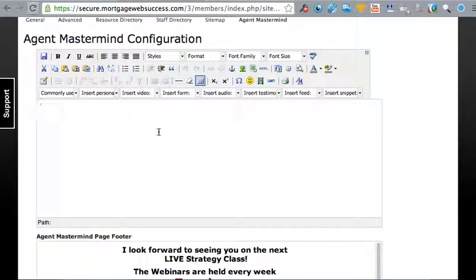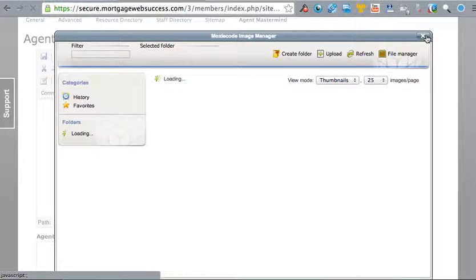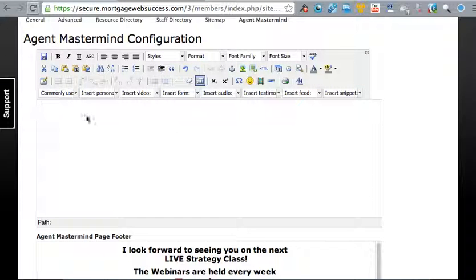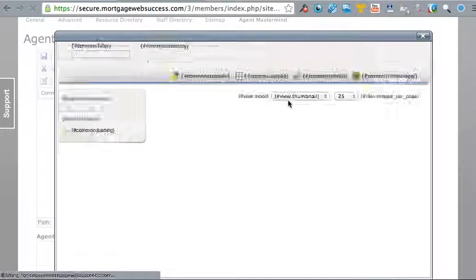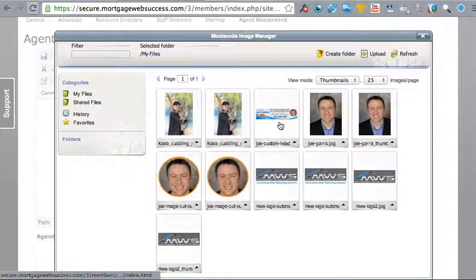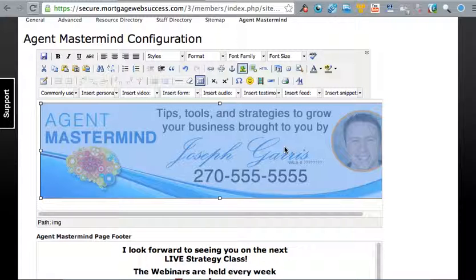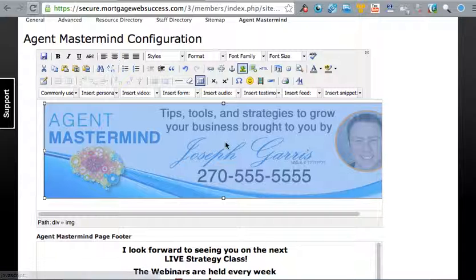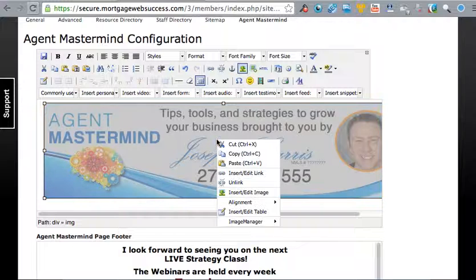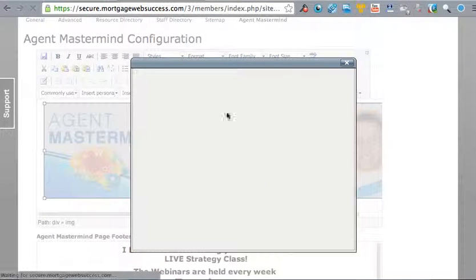You can then insert your image directly into this box, and what you do is click this little button right here called insert image, and in order for that bar to show up, you have to have clicked into this section. So click in that section, insert image, and then click on the file that you've got. You can also click on that image and then center it if it's not centered in your page. So I just clicked on the image, centered. I can also size it down if it's too large. Right click, insert edit image.